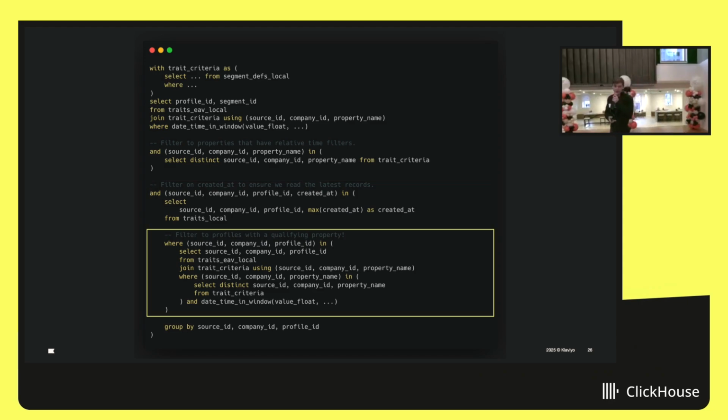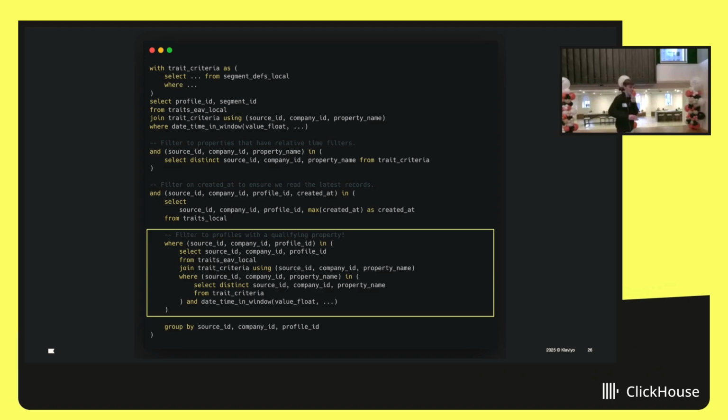And this is also rather interesting. We realized that instead of aggregating the created at timestamp for every profile in the account when reading from traits local, we could scope that aggregation to profiles that actually have one of these properties or have had one at one point in time. And so I think the key lesson here was pushing down as many conditions as possible when reading data.